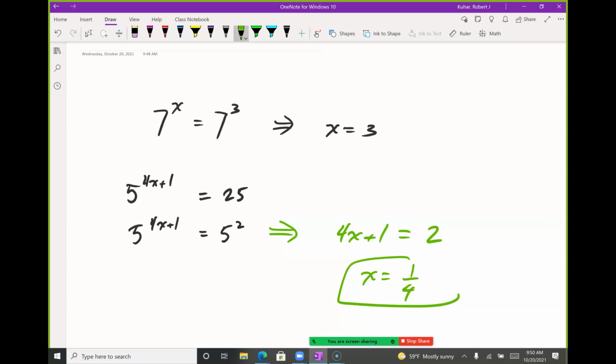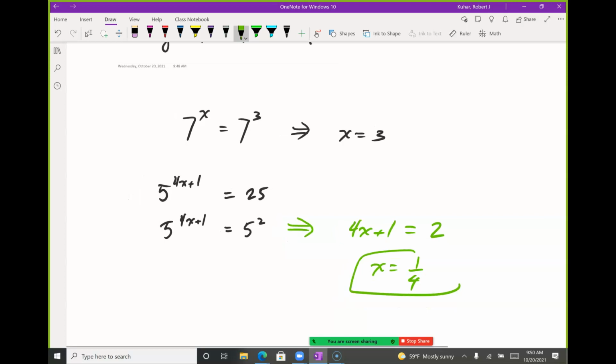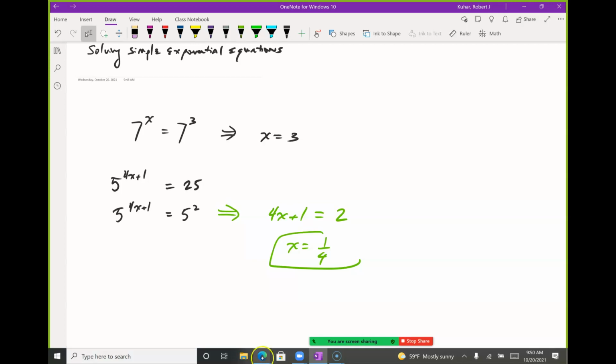When I'm solving these, I want to check, because once I start solving logarithmic equations, I'm going to get something called an extraneous answer. I'm going to get an answer from the algebra, but when I plug that answer back in, it's not going to work. These problems that the book is giving you, all of these will work. I think so. Let me double check that.